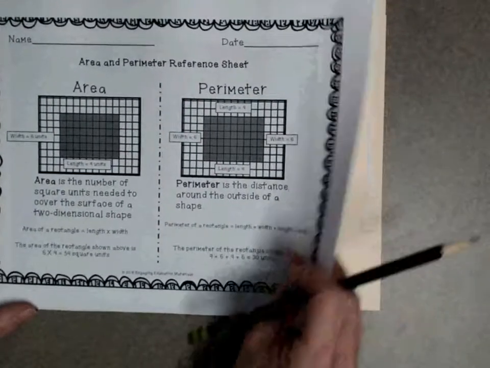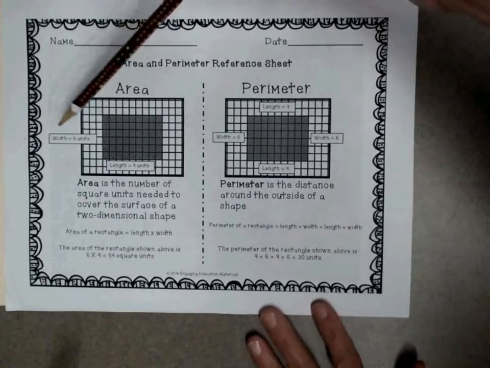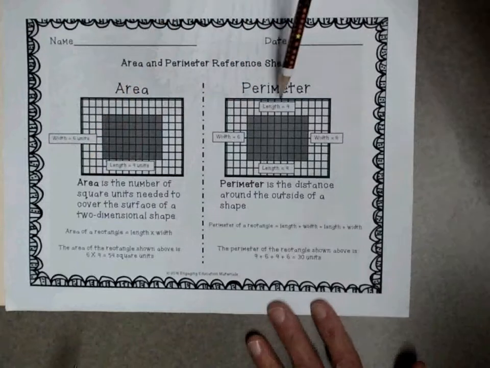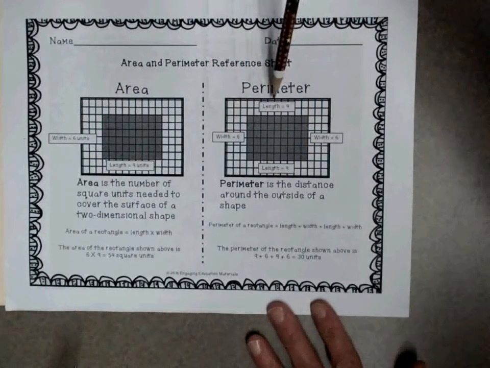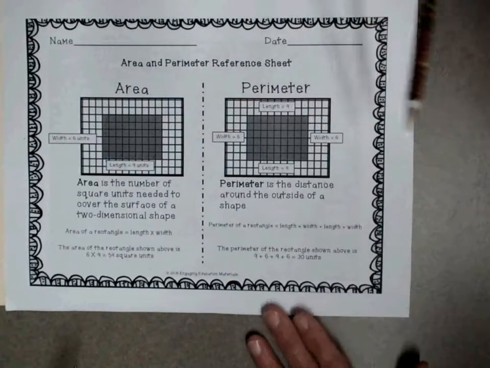One thing I want to add to Ms. Kinnear is on area, it's 2 dimensions, so we only label the width and we only label the length. Perimeter is 4 dimensions, so we label both lengths and we label both widths, only on perimeter. Got it. Perfect.